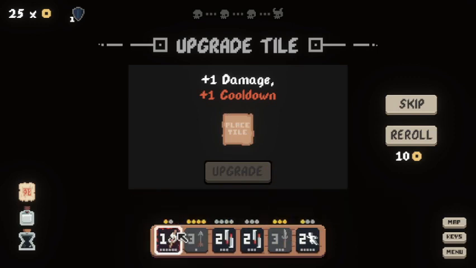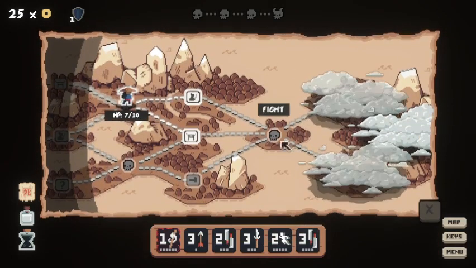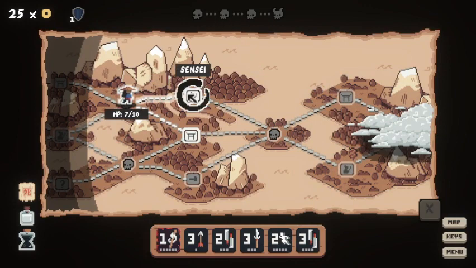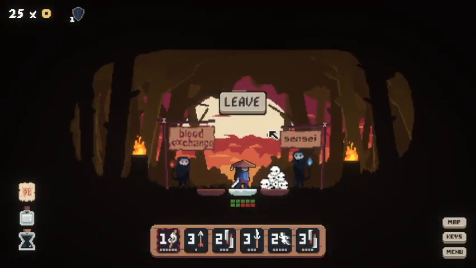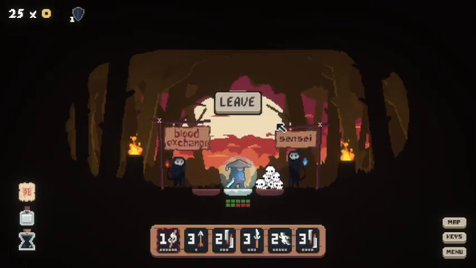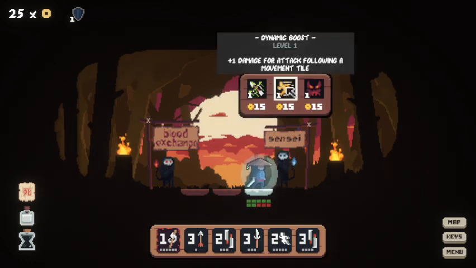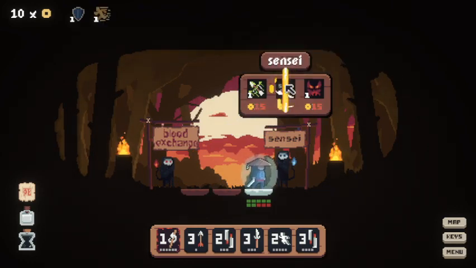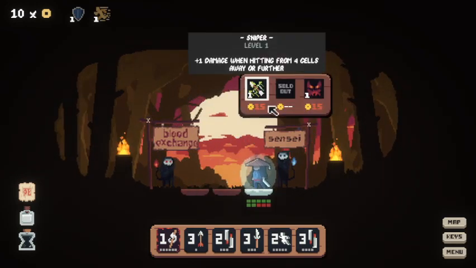This is good because I can. One of these can have one more damage. It's fine. Sensei, yeah, but I mean, I have enough to learn one thing. Why not? Yeah, this is really good. I remember this. Nope.